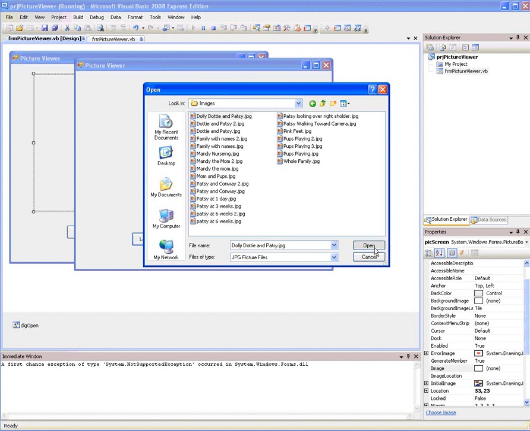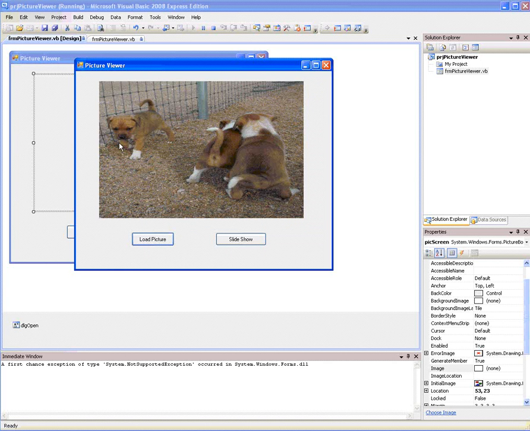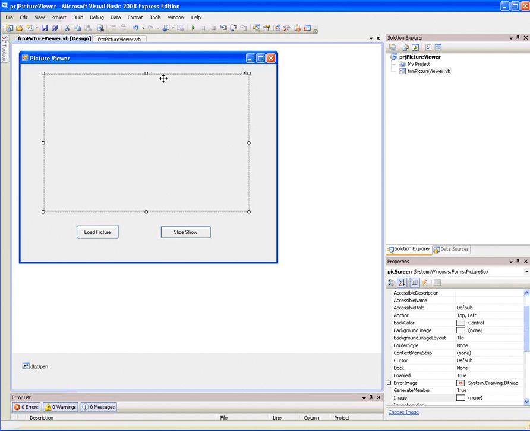Notice, remember it was cut off right here before on normal. It stayed normal size, but this time it's stretched to the size of my picture box, the pic screen. Notice doing that also, it looks a little distorted. Okay, you can see how the picture just looks a little bit distorted. That happens when you stretch pictures. Alright, so let's go back again and let's try a different one now.